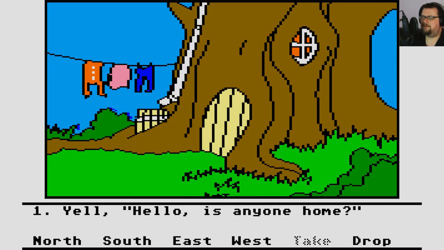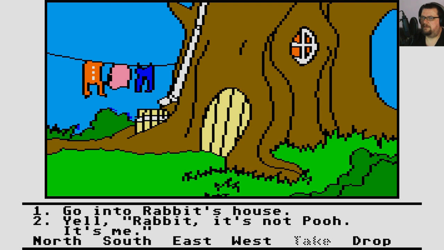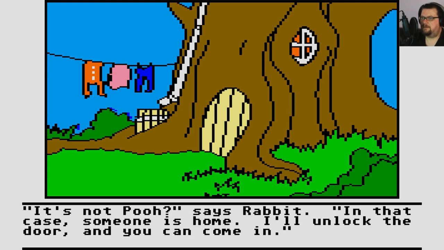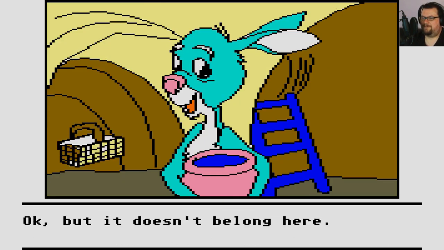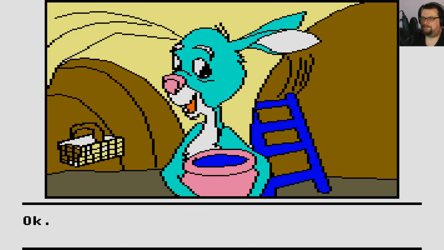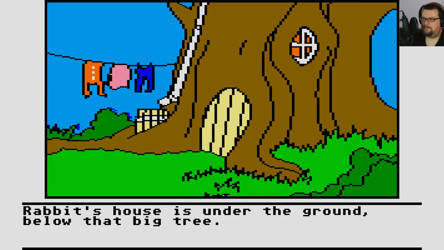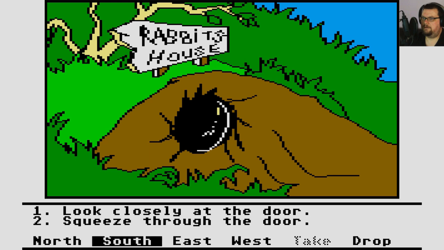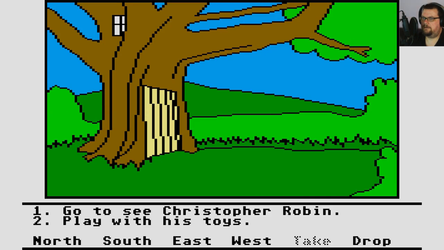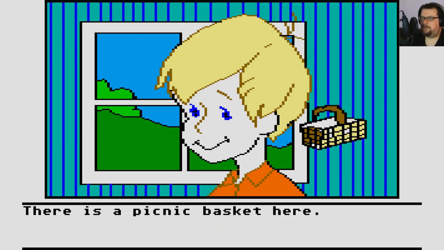Would Rabbit want it? Rabbit's not super picnicky, is he? Rabbit's a dick. No, you don't want that. Okay, fair enough. So who does want that, is the question. Does Christopher Robin want it? No, he doesn't.